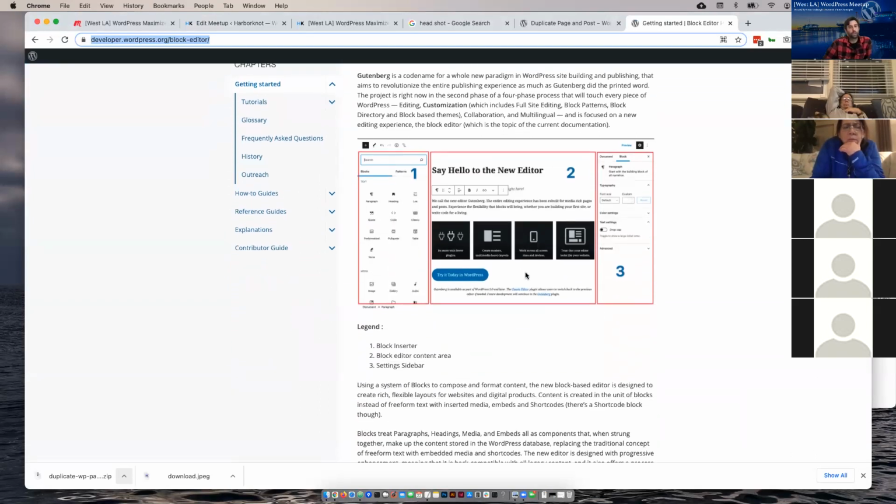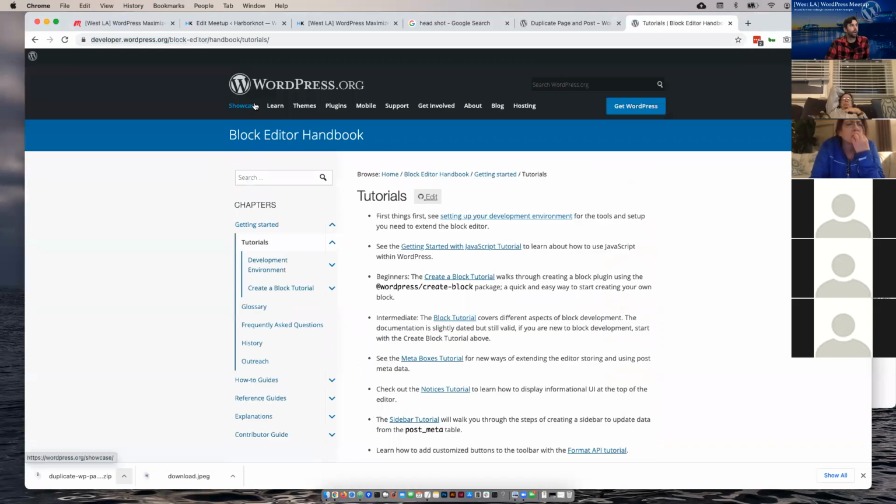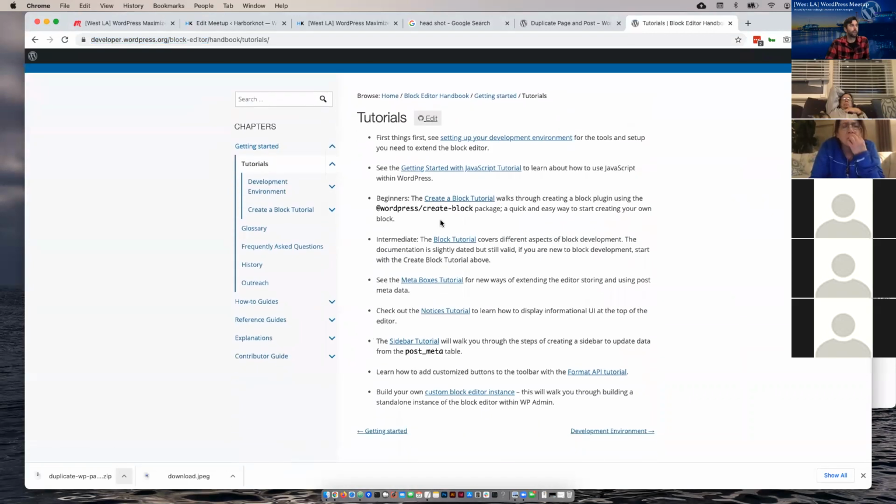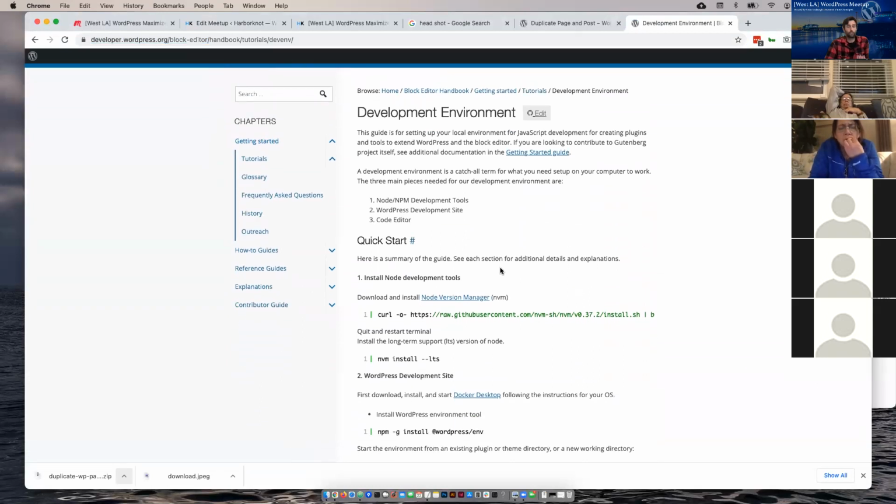But this first page will go over the breakdown of what Gutenberg is, give you a little bit of an introduction to it, and then it very quickly gets into tutorials on development. I've done this first tutorial. I can say from experience, it's not fully up to date. It's missing small things.